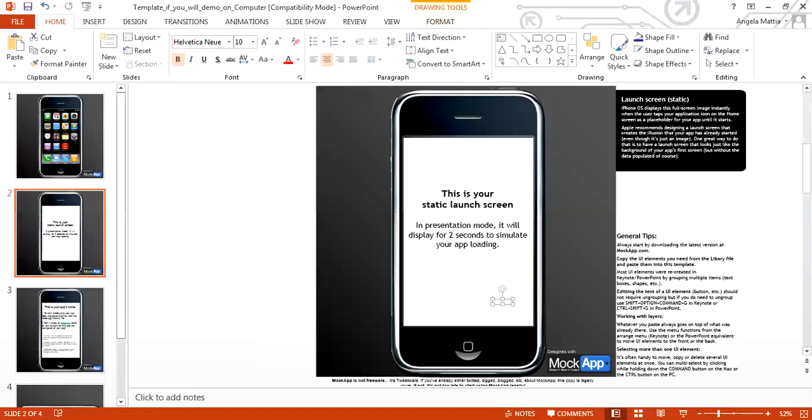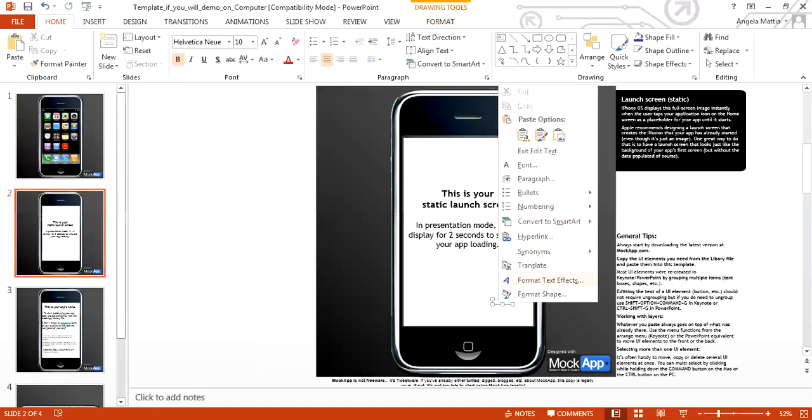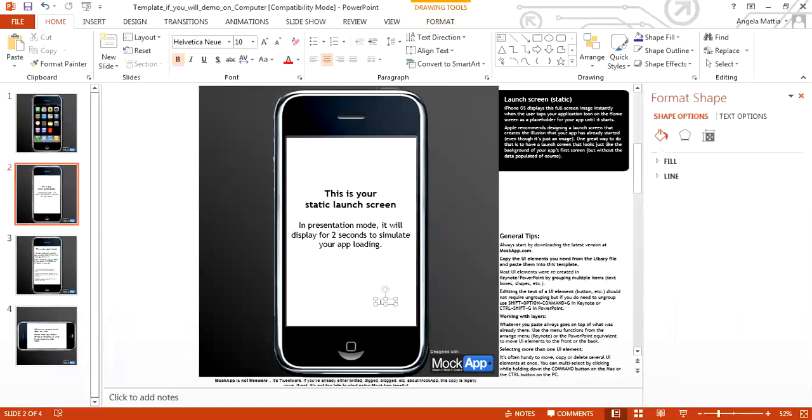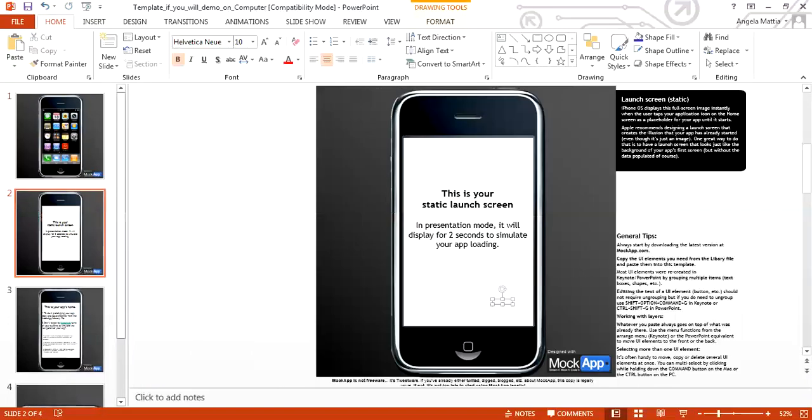I have to change the color there. I will change it to black, and you'll see that it says voicemail there. Then I could go back to my template.